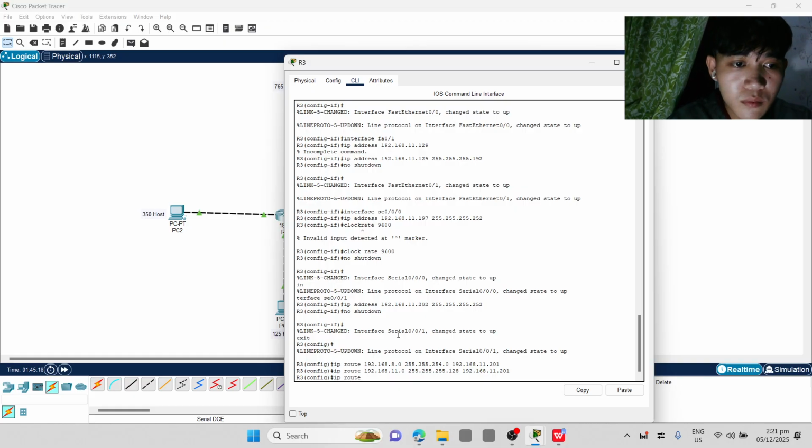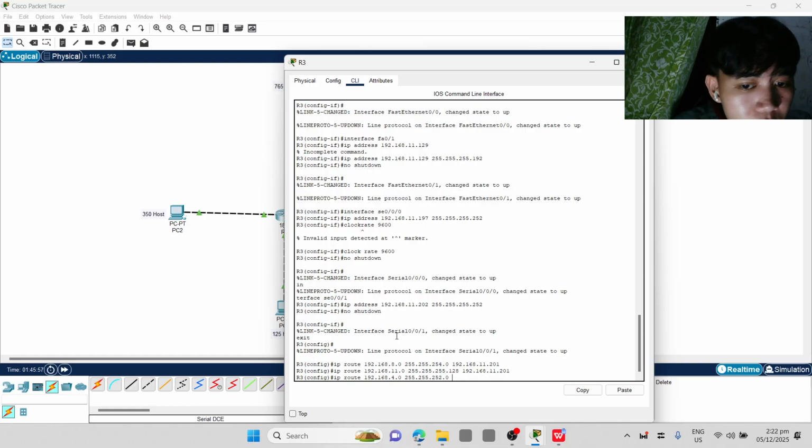And next, IP route 192.168.4.0 subnet mask 255.255.252.0, exit route 192.168.11.198.